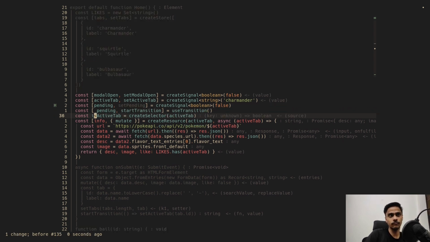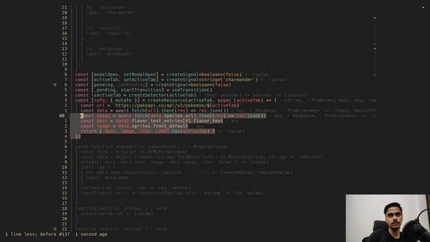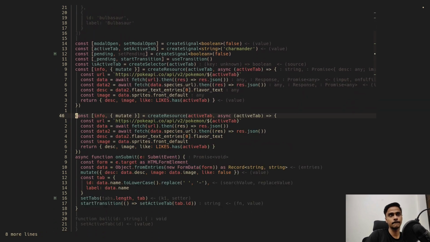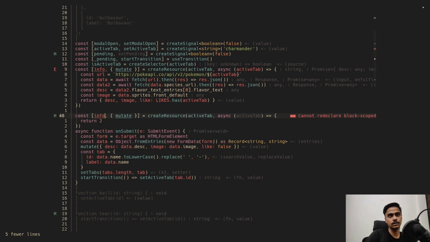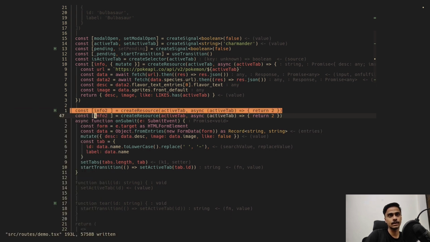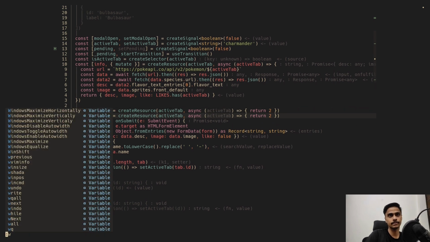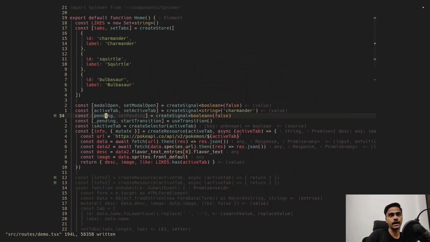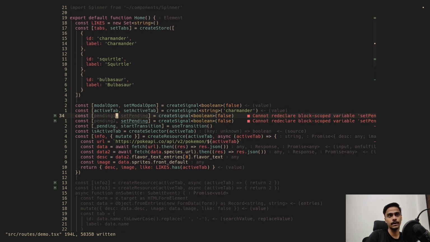But here we only have one async resource. Let's say you had more. Let me just copy this. You add info 2, you add info 3. Then you need to track pending states for all of these. So you would need to do pending 1, pending 2.